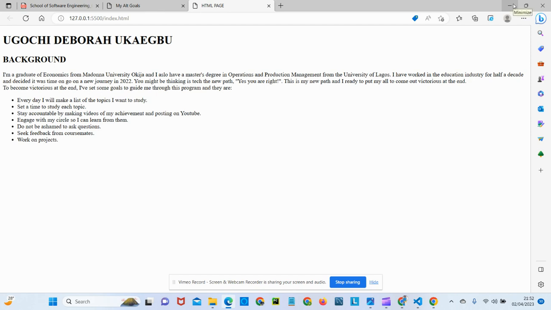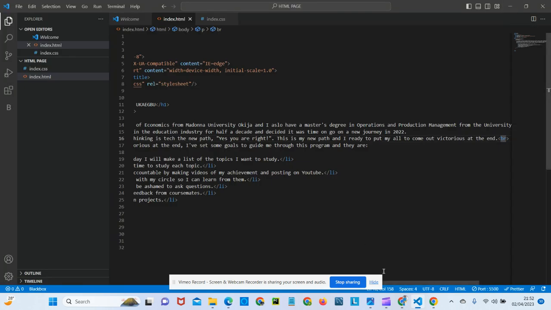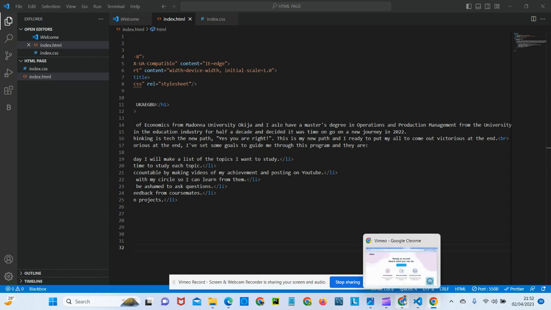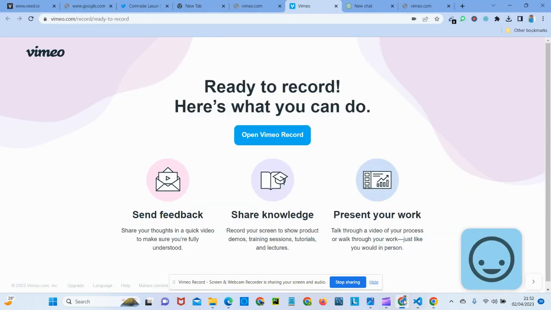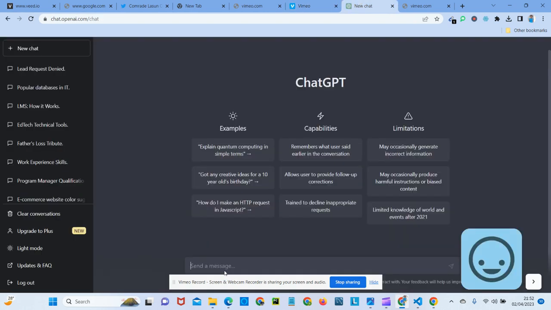Okay, so that's that. Right now I'm sort of confused, because I feel like I've done what I need to do. Even though they were specific about the things they want on the page, I want to know if there are other things that could actually be on an HTML page. So what would I do? Let's go to ChatGPT. That's why I'm coming here, to ask. So how do I frame my question?